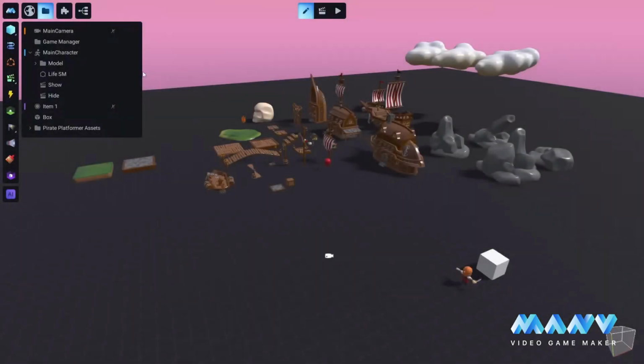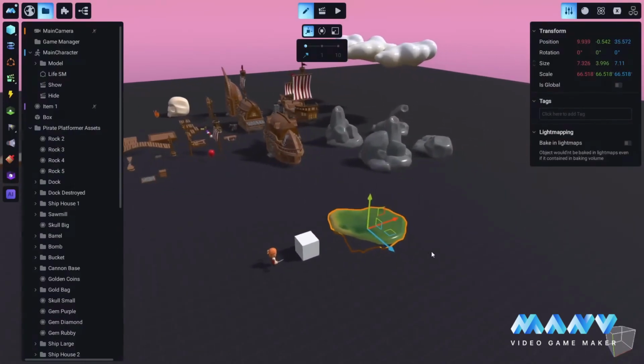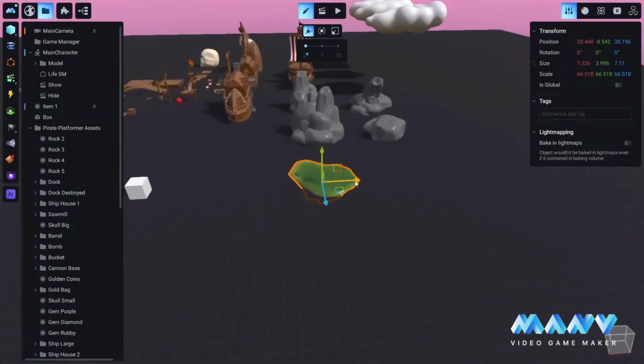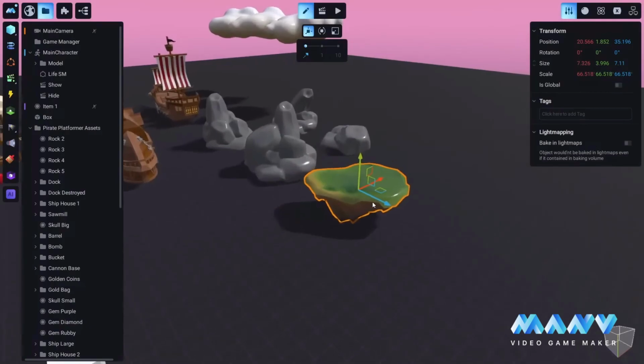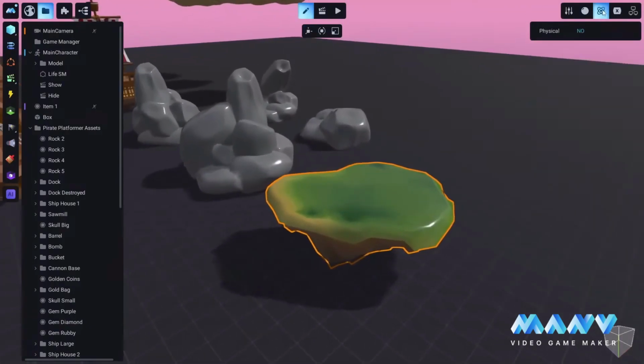Let's now take, for example, this island, which is obviously not a cube and has a very unique shape. If we enable physics for this, let's see what will happen.